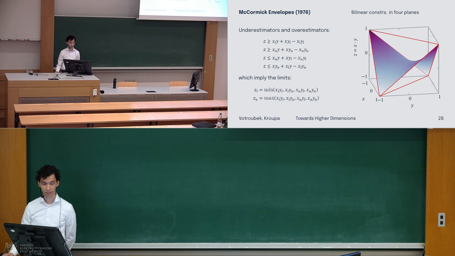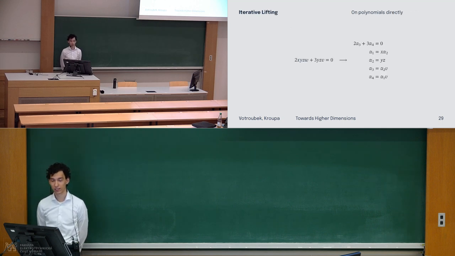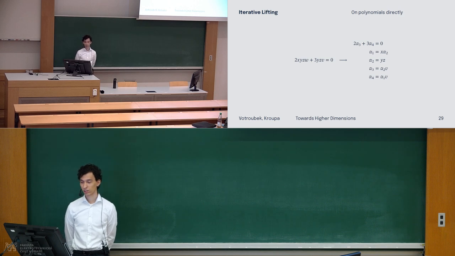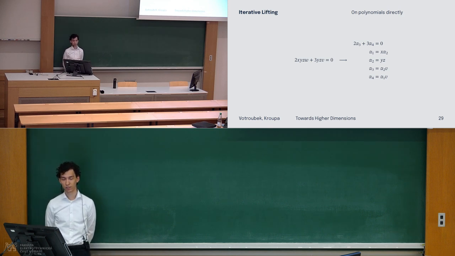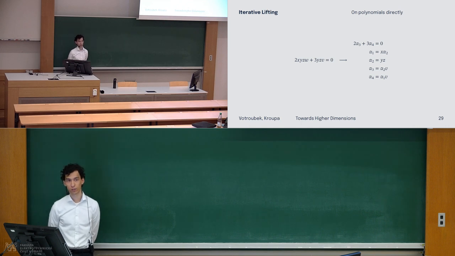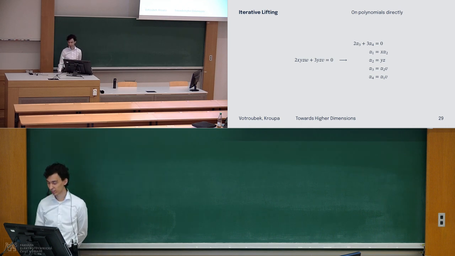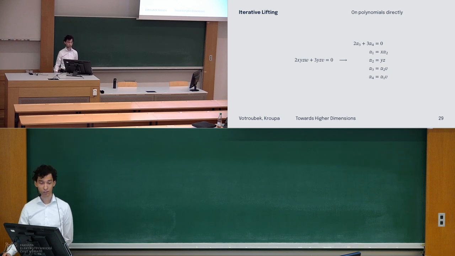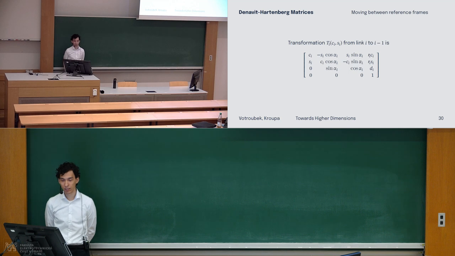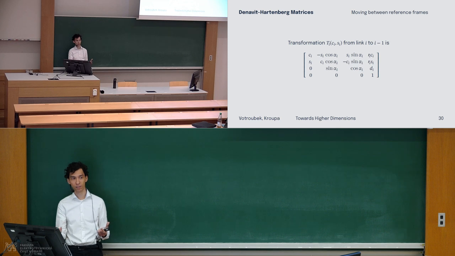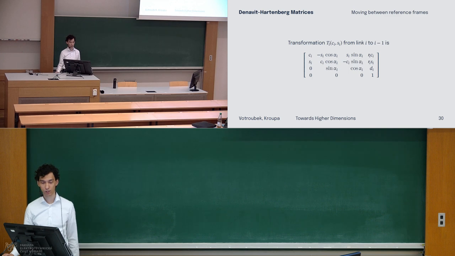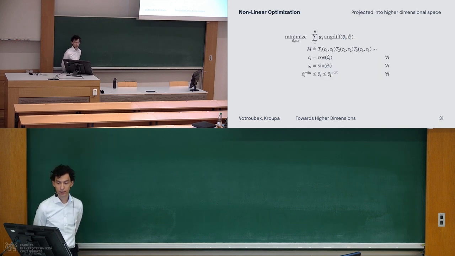Now we can actually do this lifting process directly on polynomials. That could be as simple as just considering each monomial separately. So you just keep pulling out bilinear things. In fact, this will kind of work for anything constructed of binary operations, as long as you have relaxations for those functions. And we can actually do this directly on matrices. So since the matrices are element-wise linear, if you just take the product of two matrices, you can introduce a new matrix variable and just equate the product of two matrices with a new matrix variable. And that turns out to be the fastest formulation. So I'm going to show you how to do this concretely.